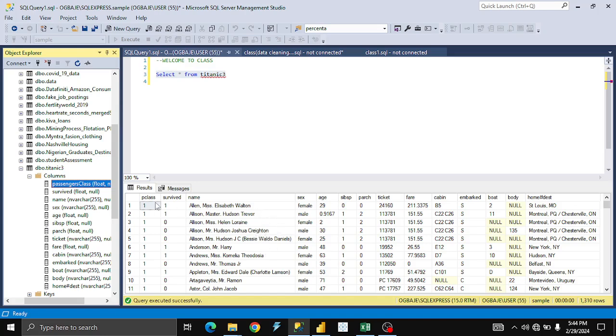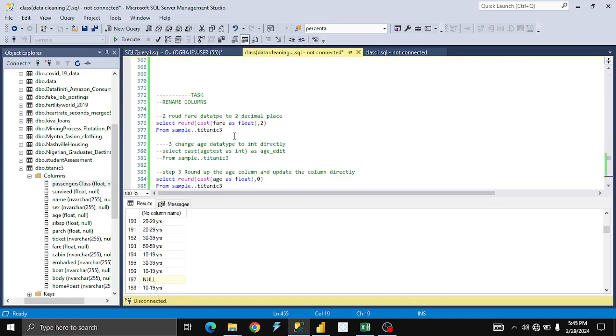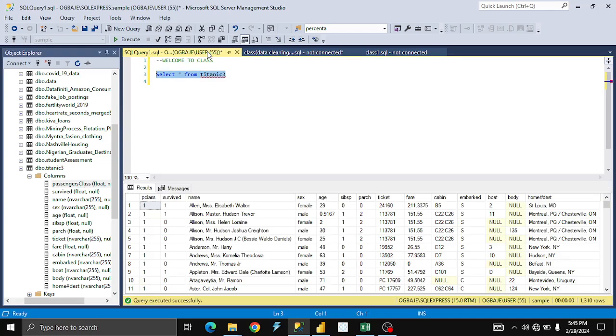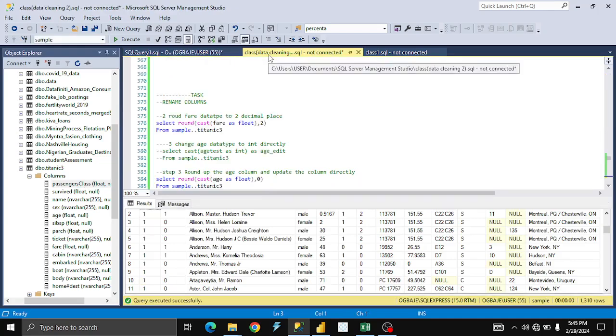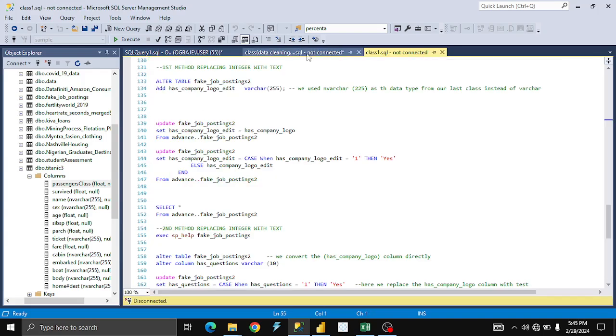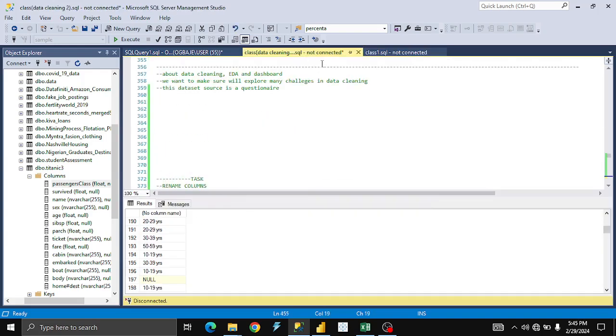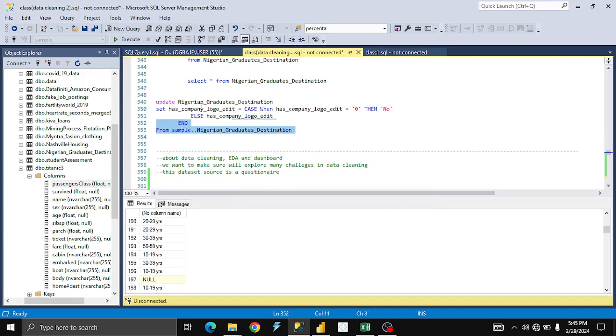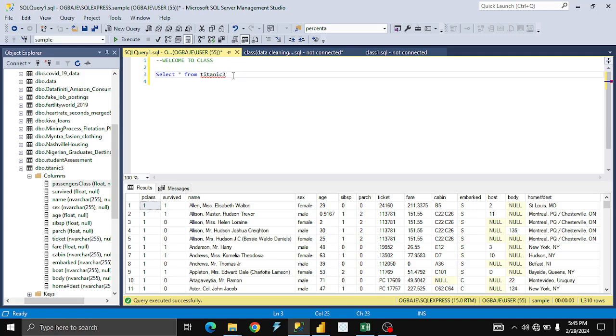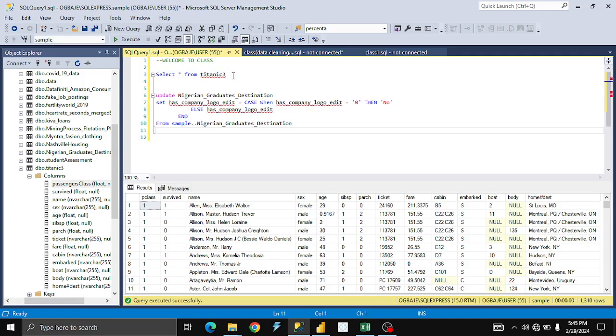So first, let's start with the first column. Let's replace this with that. Can we do that? Let me get a code for that. But remember, I want to repeat again, if you are working with, sorry, let me just do this.